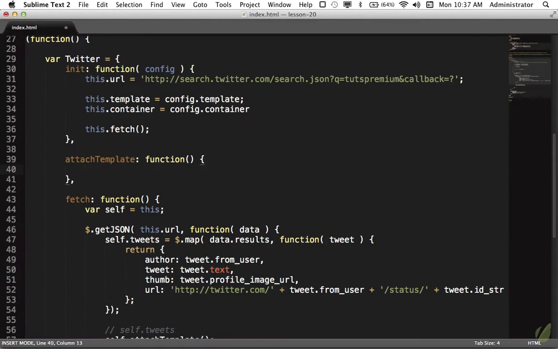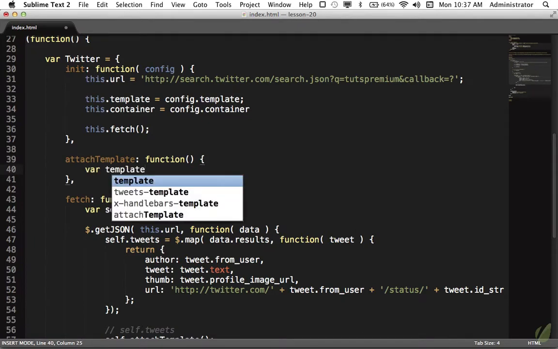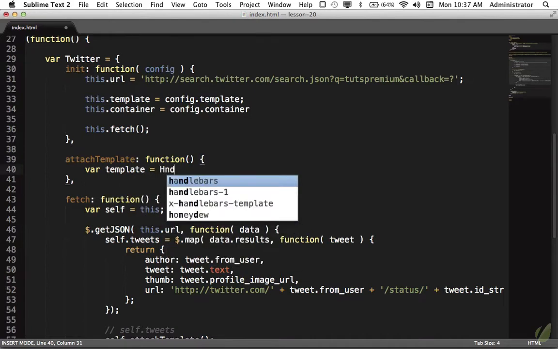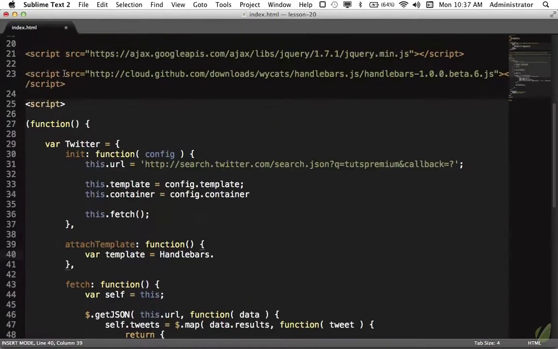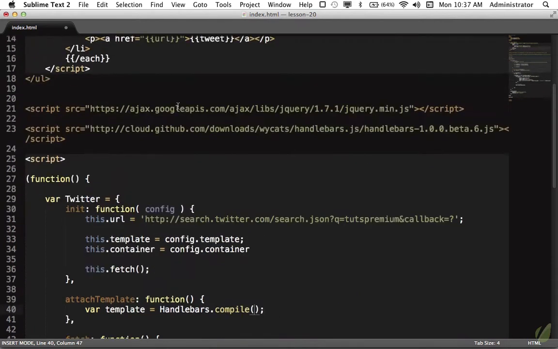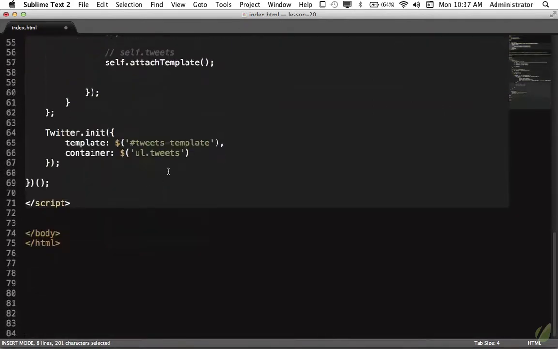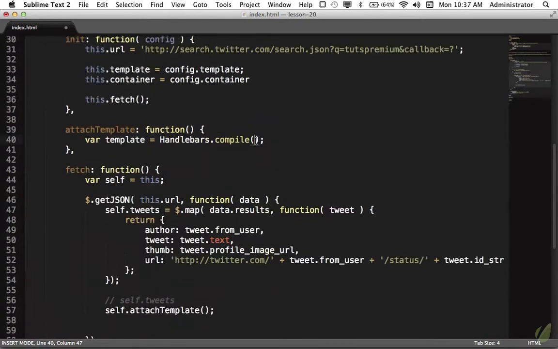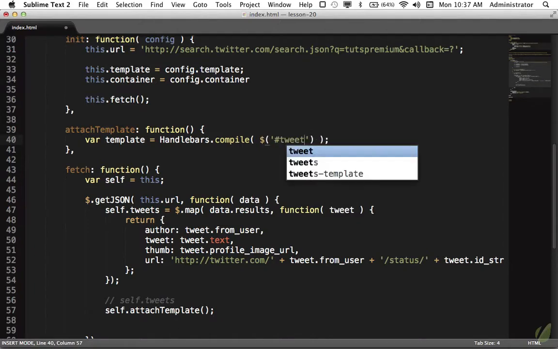All right, so now this is the perfect place to bind the data to our template. If you need help with this, you can go back to the last lesson where we discuss handlebars a little more in depth. But for now, we'll say handlebars, the new global object that was created when we imported this script, and we will compile. And if you'll remember, compile wants a reference to the HTML for our template. So right down here, we were just storing a reference to the script node. I'm going to update that to .html. Now, if I come back, we can reference this.template, which is the exact same thing as saying tweets template.